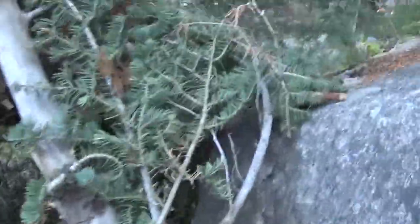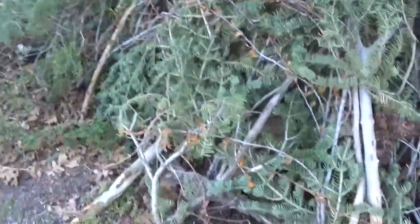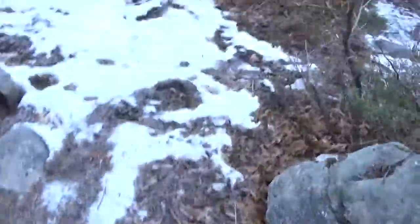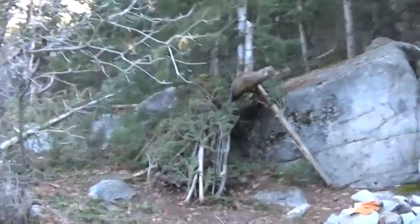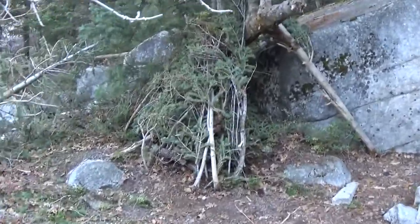Alright, so I have finished the roofing. It's mostly covered. I mean, I'm not gonna sleep in this tonight, or maybe ever, but it's pretty concealed. Just look over here. If you're looking from over there, it might look a little weird, but for the most part, it just looks like a bunch of trees, which is good. On the back, I got more. So it's basically covered around the whole thing.